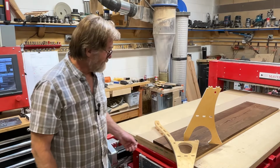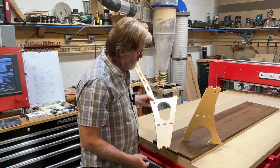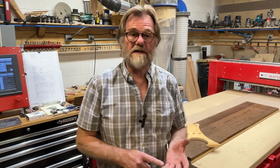Okay, I've cut 8 sides of the chair and 8 sides of the step section. I'm ready to move on to the next job, cutting the seat and the steps.